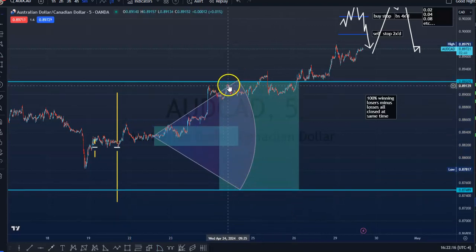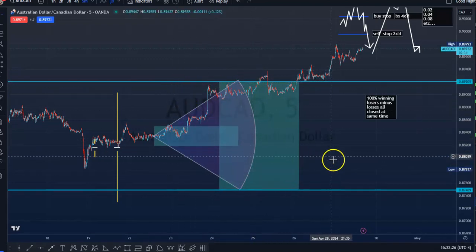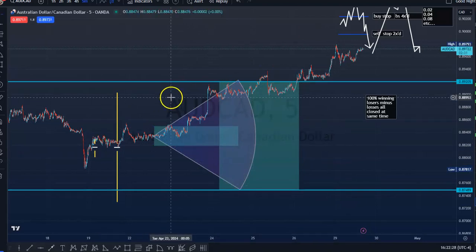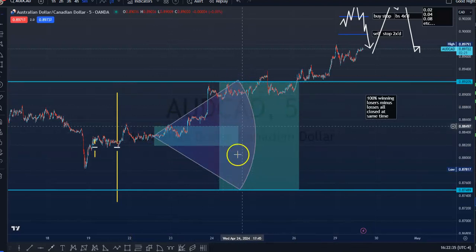This hits, well, it's not exact. Sometimes I'm off and it'll hit it, or you wait a little bit longer and it hits it, you know what I mean? But this is the most common behavior, no matter how volatile it is, right? Within 2 days, it goes to target. Okay.